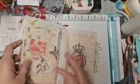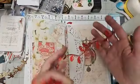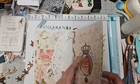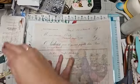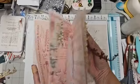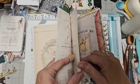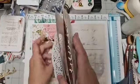Uh-oh, I knew that was going to happen. All right, so here's this, and these are just kind of naturally doing their thing. I don't know that I'm going to use those, but they might look cute. We've got that reindeer. I think we're going to go back to wherever it was I saw that. We're going to stick this in there, you guys. It's not a very big book. It's a small book, so we should easily be able to finish it next week. I'm going to stick that in there, you guys.